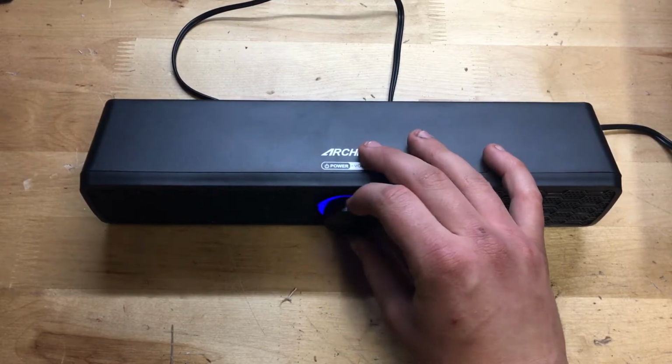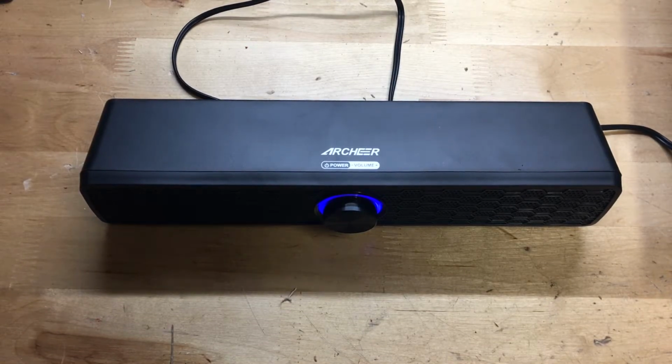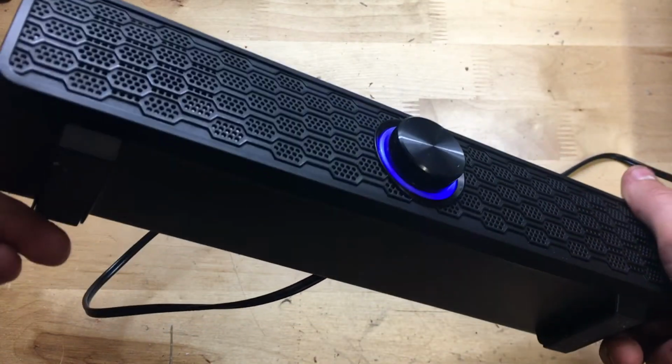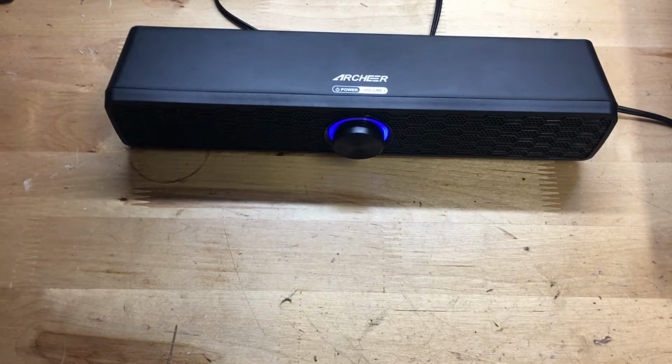As you can see, the volume knob is right here. That's about halfway. All the way up. I'll go a little less than all the way. Those do actually work. I can feel the air. I was going to turn it down here and pause it. So there was a quick little audio test.